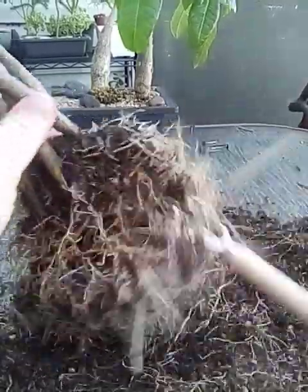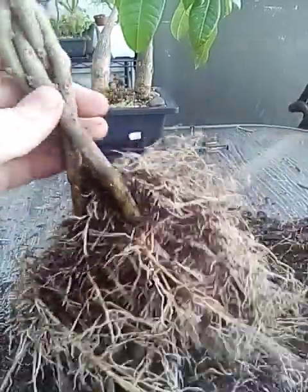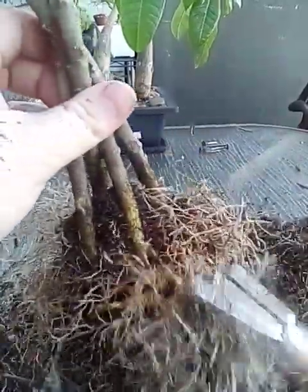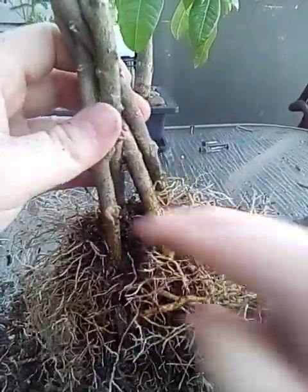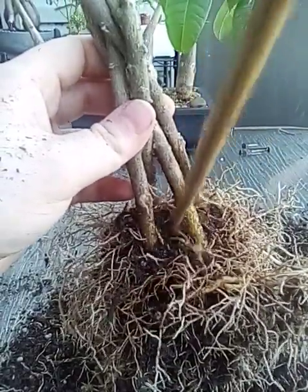This guy's going in a fairly small pot anyways, because like I said, I really wanted to have that Victorian look to it. I want it to look like an old Victorian tree. As you can see here, they did plant it quite deeply, so they were more likely started from cuttings, and those cuttings developed from there, which is alright. I've got nothing against cuttings. As long as I got my tree, that's all I am truly worried about.